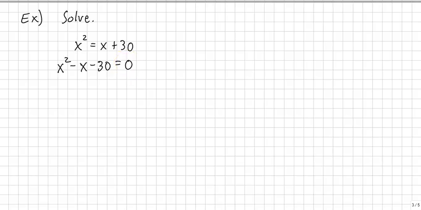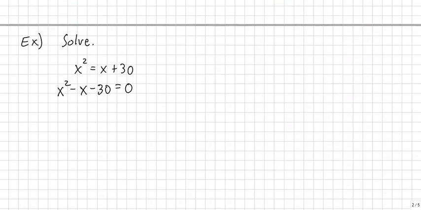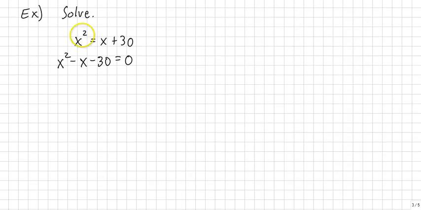And the reason we want to do that is if you go back and look at the previous example, it was x minus 5 times x plus 2 equals 0. So it was this factor times this factor equals 0. So this was factored, and then we just set each factor equal to 0 to see what values of x we wanted. Well, if you look at this example, it's not factored. So x squared equals x plus 30, if you put it all on one side, it's not factored. So we're not quite ready to use the zero product property.